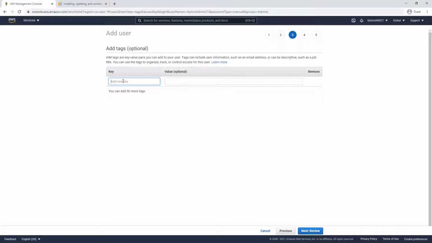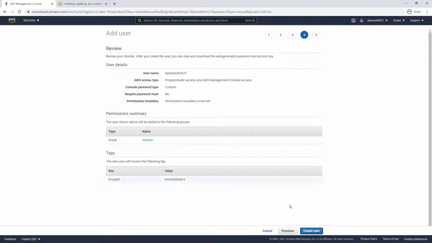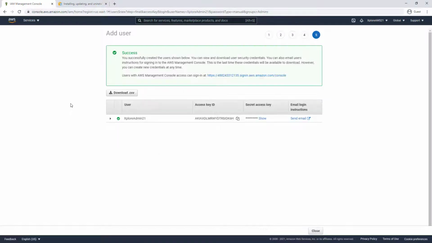Next, tags. Now, you don't have to do this. I always do just because it's kind of built in. I always like to tag or label what this particular group is or what anything is. You'll see as we turn up EC2 instances, I'll always give it a name tag and name what it is. If I have a system of record like a CMDB or I'm using Cisco's secure workload, I want to be able to pull in these tags to be able to understand what things are. So I always give it a label, even though this really isn't required. You can see up here, it's optional. So we'll say review, we'll say create user, and we're done.